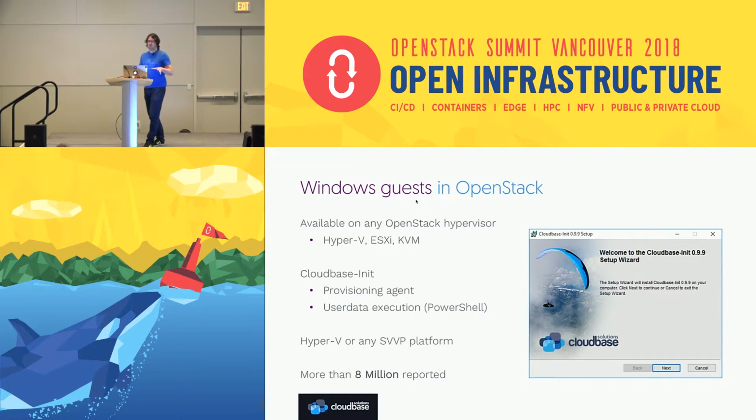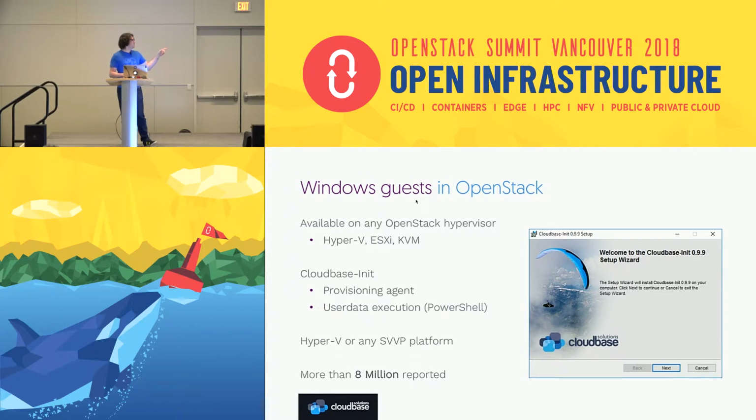It's extremely simple to install, traditional Windows installer, an MSI installer. You start, next, next, next, finish. That's everything that is needed. Of course, it can be customized. There are a lot of options that you can use, but generally speaking, for the large majority of the use cases, this is everything that you need. At the end of the installer, it will even ask you if you want to sysprep the machine. So you don't even have to remember how it's done, okay? It will just do everything for you.